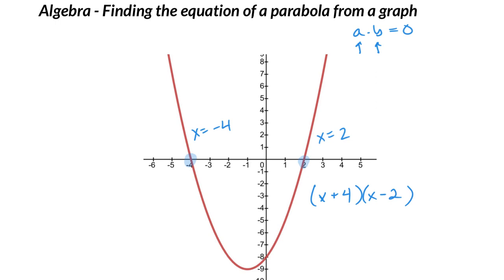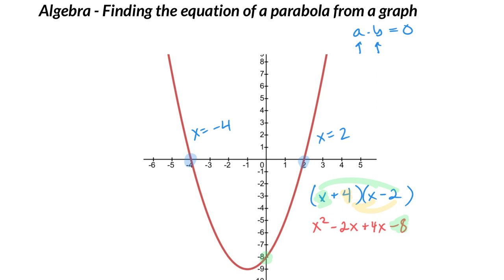Now, it wouldn't be a bad idea to multiply this out, to distribute, to take our x and multiply that into x minus 2, and then to take the 4 and multiply that in. So let me do that real quick. X times x is x squared. X times -2 is -2x. And then 4 times x, and 4 times -2. And the reason I'm doing that is because I wanted to focus on this right here. This -8, that is the y-intercept.